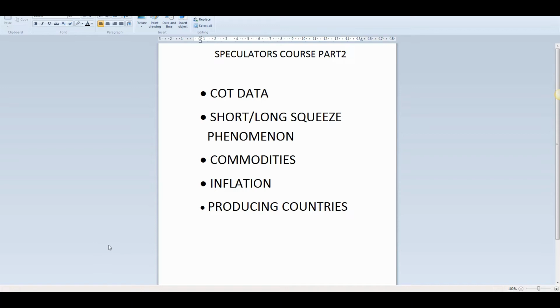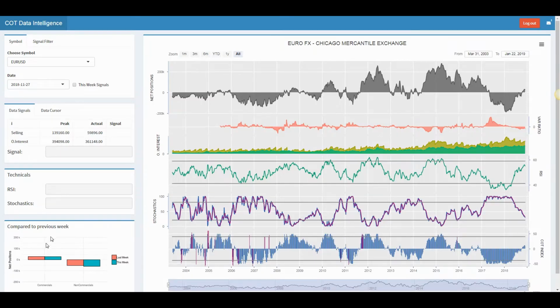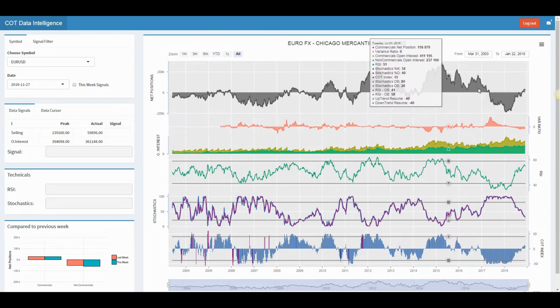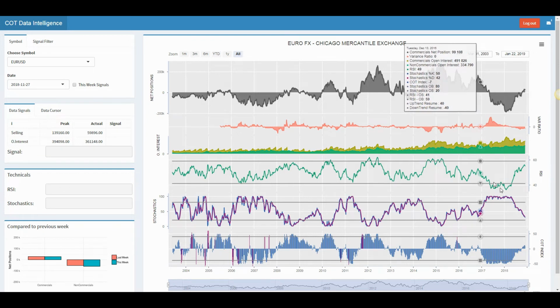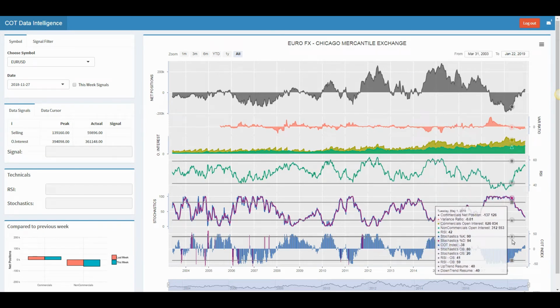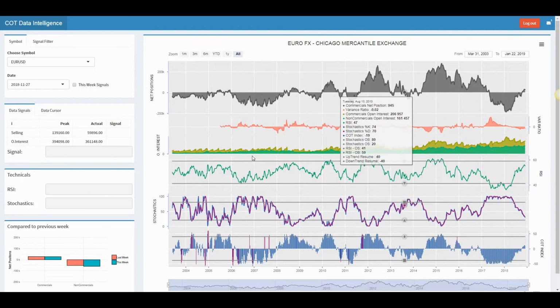Again, the COT data is freely available, but we have our in-house software that compiles all of that data and puts it down as a chart, so it's easier to decompose and understand the different dynamics. It shows the open interest, which is basically how many contracts are live at any given time, and a reporting period shows you the averages, maximums and minimums of the commercials, and so on. So it's a little bit more detailed. I've done a separate tutorial explaining how the software works and how to understand it better, how to filter. But let me show you when things are at the extremes, how far the market could turn.